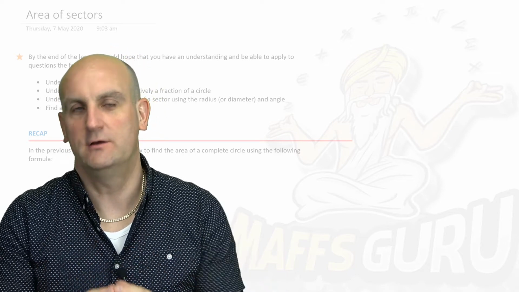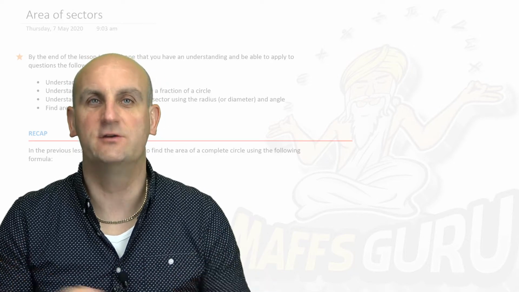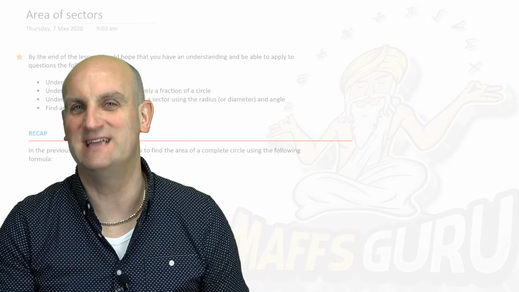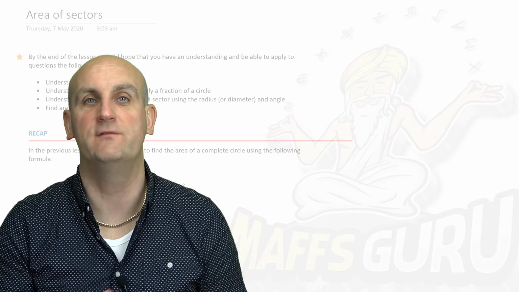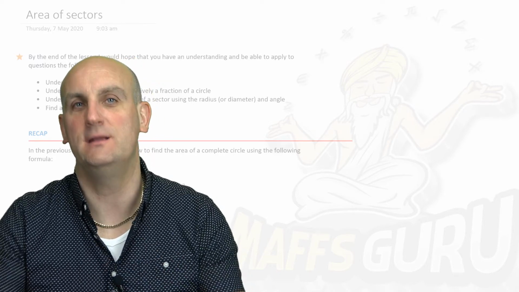Any section of a circle that you cut out is called a sector. Doesn't matter if it's 10 degrees, 90 degrees, 180 degrees, it is a sector. And we can find the area of that sector using information probably you already have. And I did allude to it in my previous video.